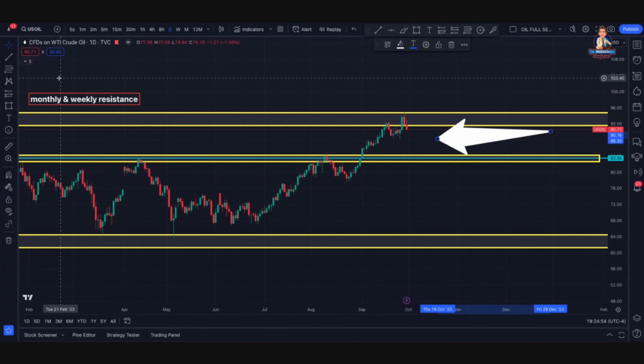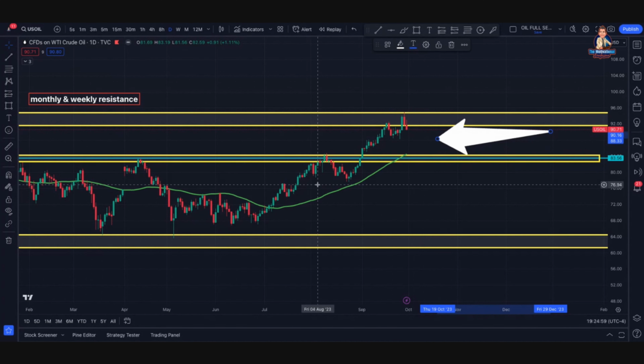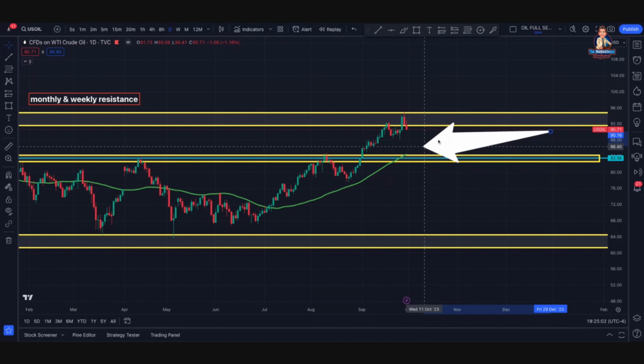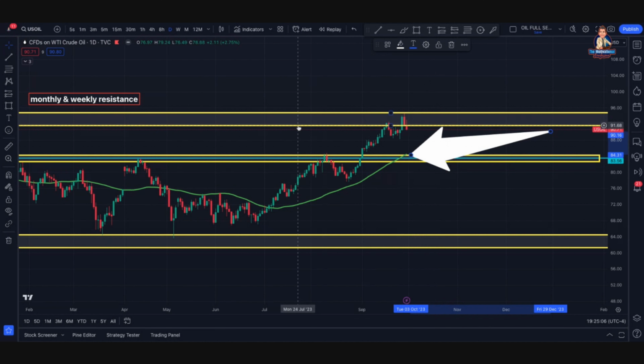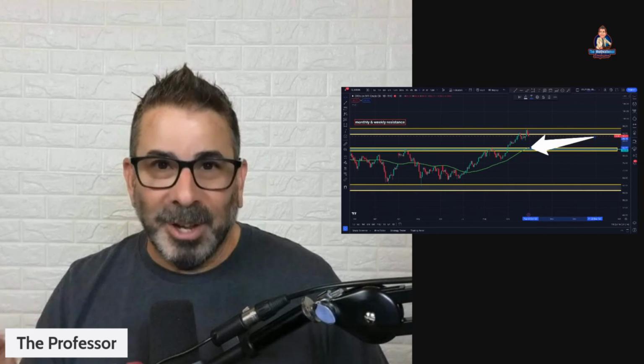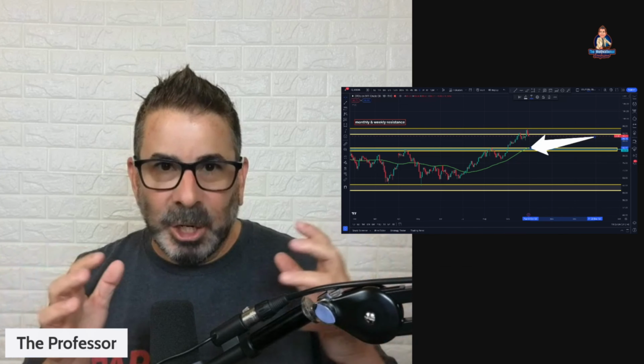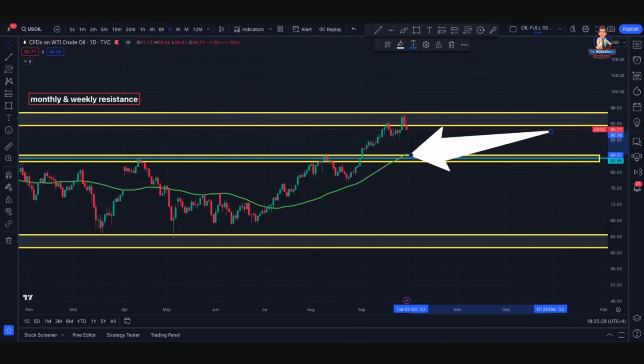We can also validate that by adding the only indicator I like to have on my chart for now, the 50-day moving average. Ironically, right now, the 50-day moving average is also lining up with that zone, which would be the next area to buy if price action tells us to buy. But we're not there yet. But you see how this begins to line up. If you have proper zones and the 50-day moving average, and you get that congruency, then you feel better about taking an entry position in an area like that.